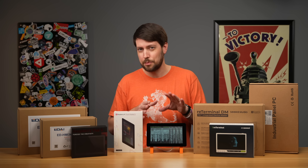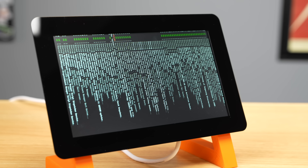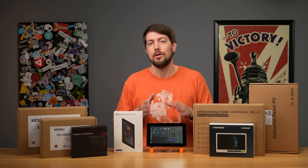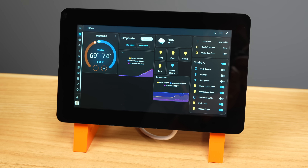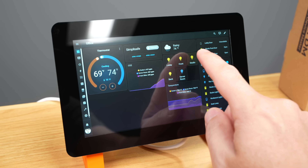When it's booting, the first bit is in portrait. There's no way to make the boot screen go landscape — rotation only applies on the desktop. I have it set up to launch right into Home Assistant, and from here I can control almost everything in the studio, like turning the studio house lights on and off.